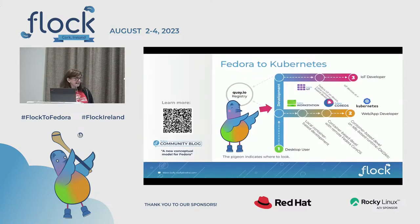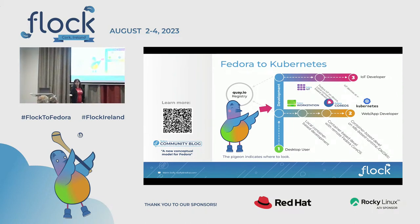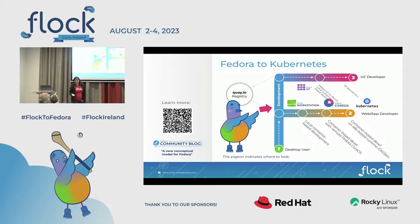This is sort of my manifesto for Fedora. If you were in Matthew's session this morning, I had asked him about strategy and this is what I was getting at. In Fedora, we tend to sit in this spot — desktop user — it's our bread and butter. It's our largest user base, uses Workstation or one of the desktop spins. But you can do so much more with Fedora as a technology. I have a blog post if you want to read it — the QR code is there. This is what I call the Fedora F model. Plenty of people can just sit here, use Fedora as a desktop, be perfectly happy.